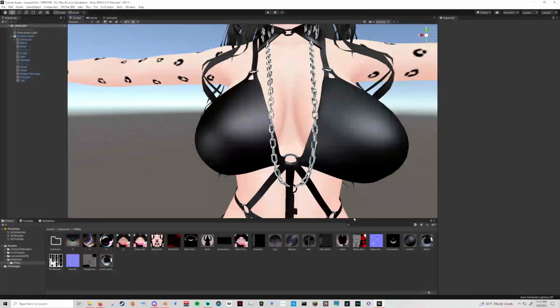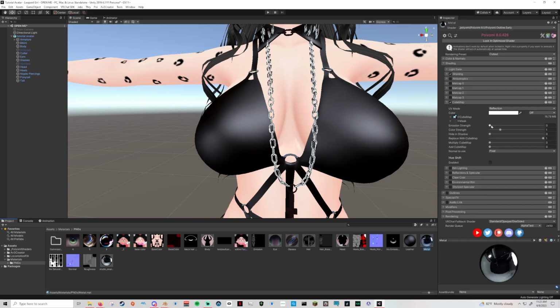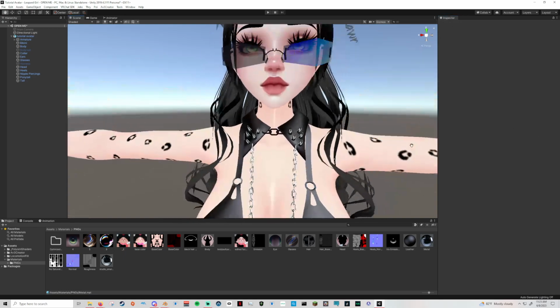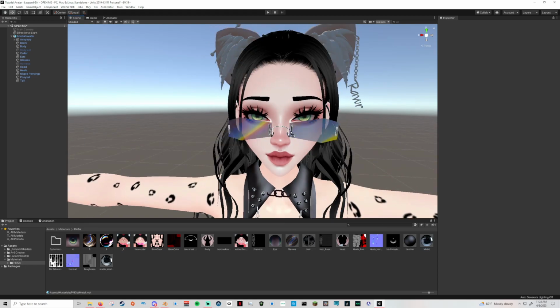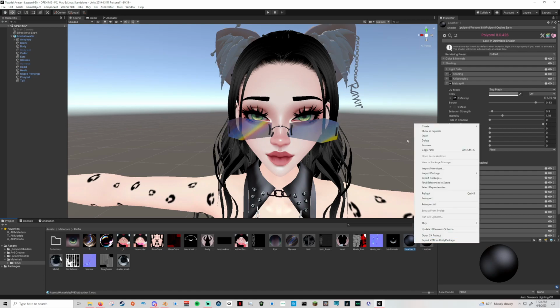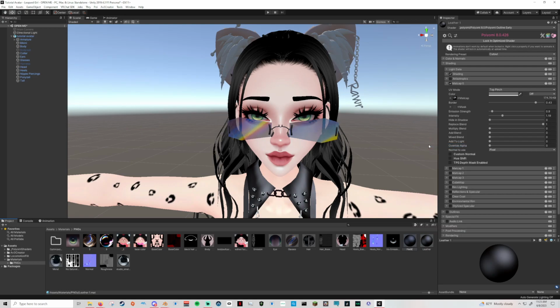So anyways, you don't have to do it. You can set it up with just Matcap. You can set it up as just a flat texture. You could set it up with, you know, the gym Matcaps. Do whatever you want. I've just wanted to show you guys what cube map was. It's a little bit different. And again, you can still come through and edit. You can do the emission strength, the color strength, hide and shadow, replace. You can do whatever you want. I just leave it default just because that's what I like. But you assign it to another one of those. You assign it to, you know, whatever you feel like is best.